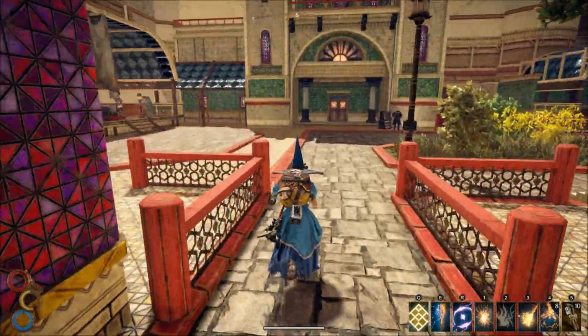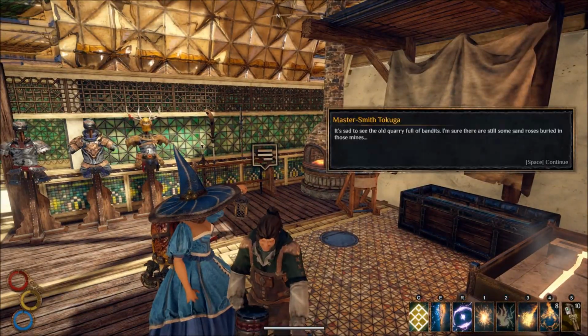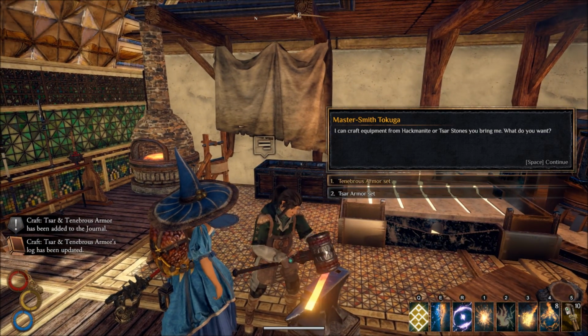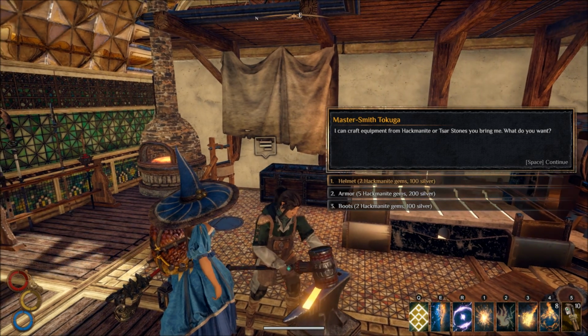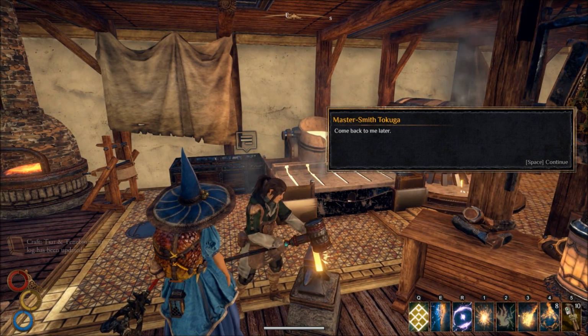There's also a blacksmith here. Yeah, over here. If I talk with this person, oh boy, I can ask him to craft me something. He has the Tenebrous Armor set. And if I have 100 silver, I can have him make me the boots, which I'm going to pay for. Are you sure? Yes.